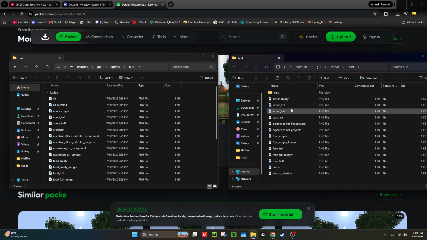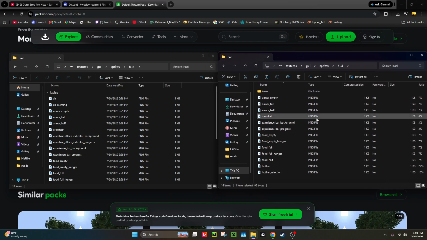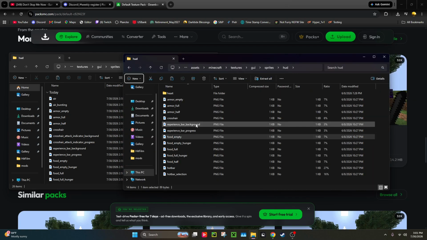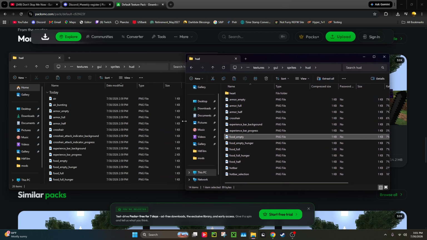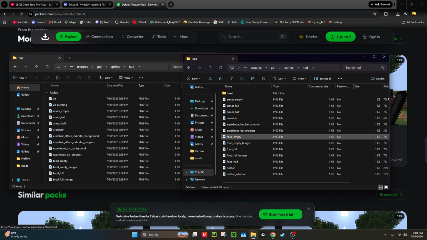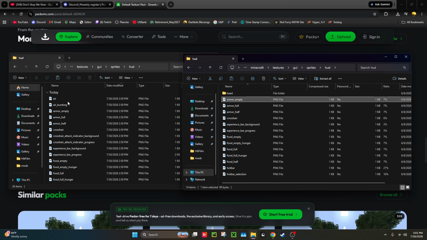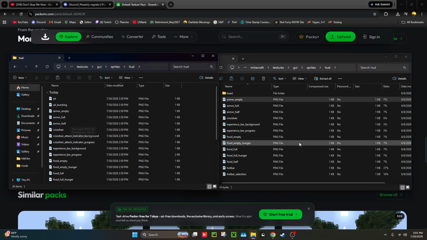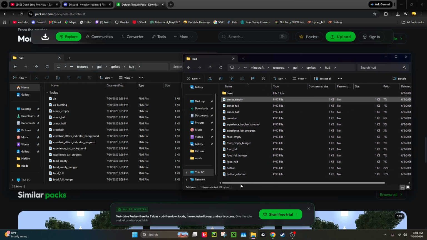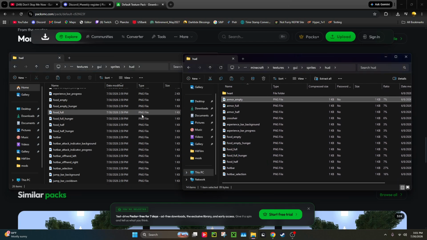Okay, so again, this is how I handle the HUD in version 1.21. This is the optional part of the video. I want to scroll down, not left to right. Oh, I can't scroll left to right because there's literally just not enough there. All right, cool. This is everything that I have changed. There is obviously a bit more on over here, but that's mostly because not everything is necessary.